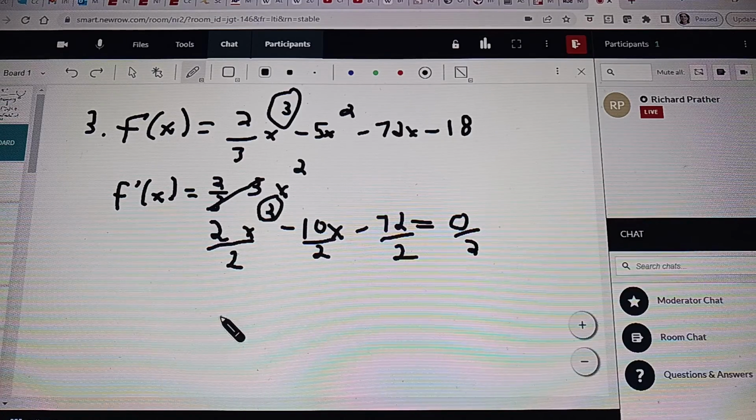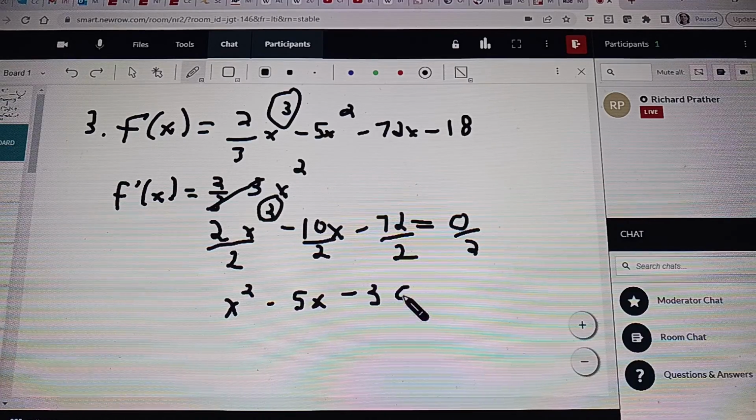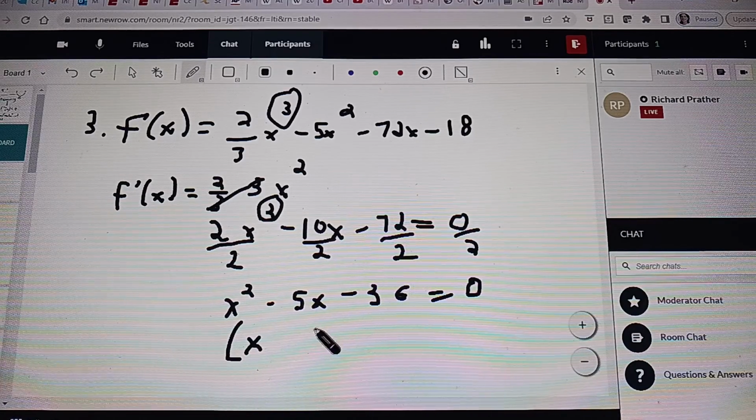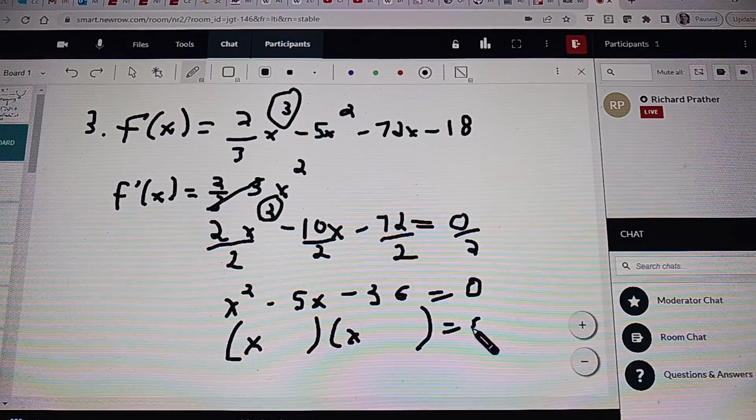That doesn't always work, but it did here. So x squared minus 5x minus 36. We need two values that multiply to -36 and subtract to -5 in essence. And I teach algebra students, if there's a negative in the back of a trinomial, you automatically get one positive and one negative in your factoring.